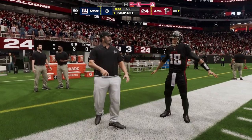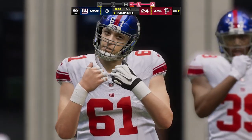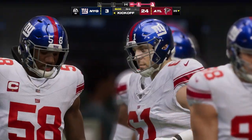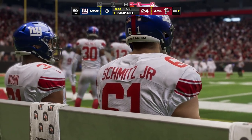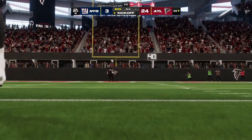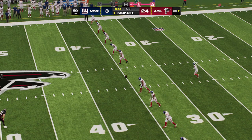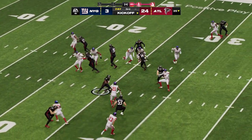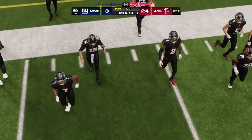Fine work as always as we welcome you back for quarter number 3. The Falcons back to receive. They've got the lead, and they'll get this football as the second half gets underway. Ray McCloud to return. And out a little across the 25 to the 27. The Falcons offense ready to get going to begin this third quarter.